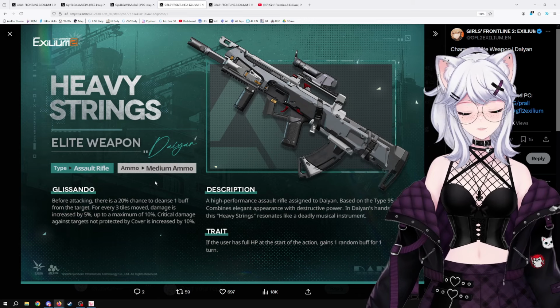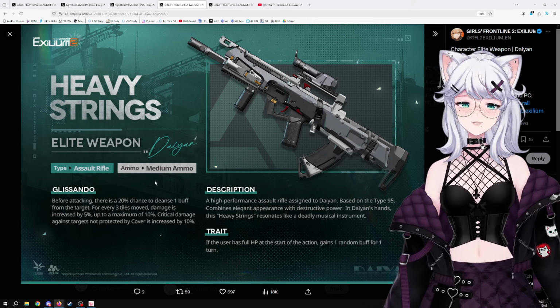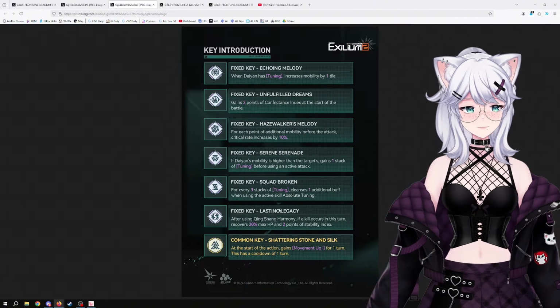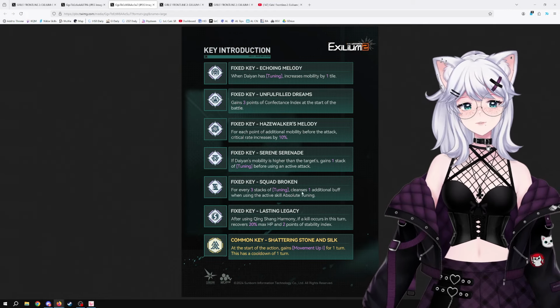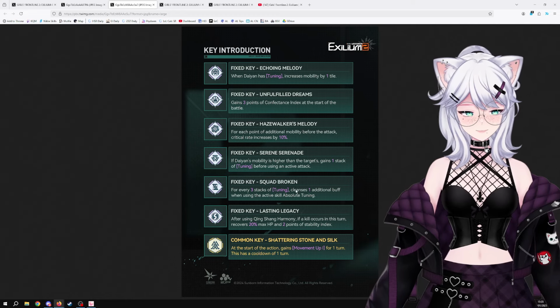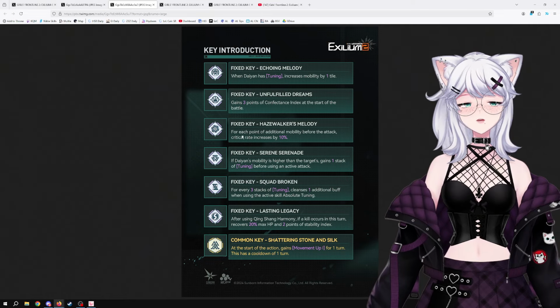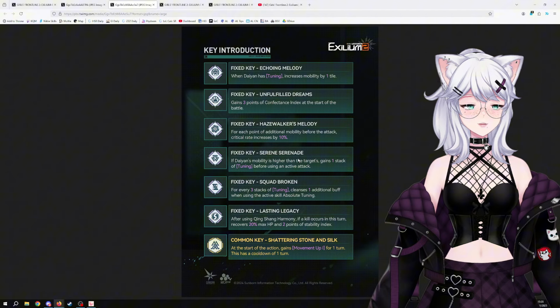It's a bit low. 20% chance. I mean, she already has 1 cleanse, potentially 2 cleanses, right, with the fixed key here. And by the way, this is for every 3 stack of tuning. So if you have 6 stack of tuning, this is 2 additional buff cleansing. So in best circumstances, she can already cleanse 3 buff.